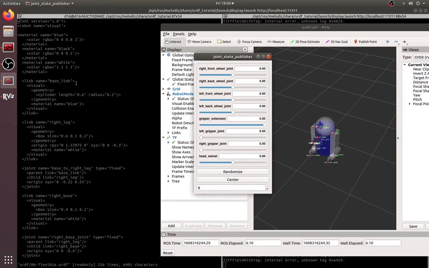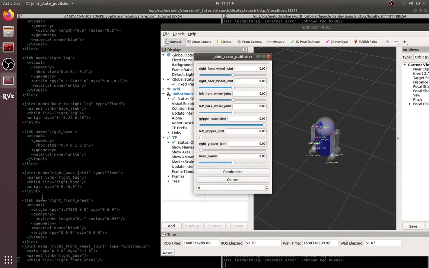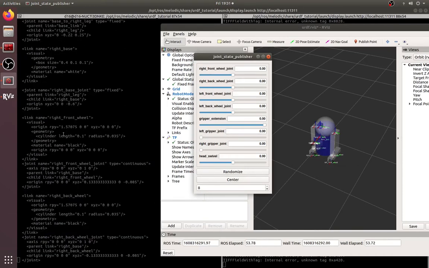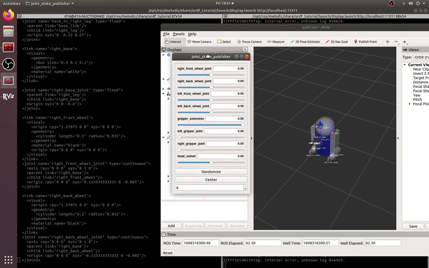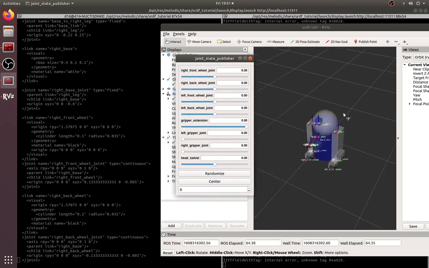URDF uses tree structure, where joints can have single link parents and multiple child links. The structure can have a visual component in the form of 3D mesh files. By defining joint types and limits, the model can be movable. There are 6 joint types, 3 of which are represented in the model.